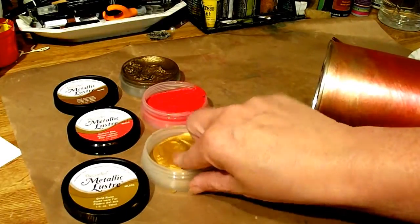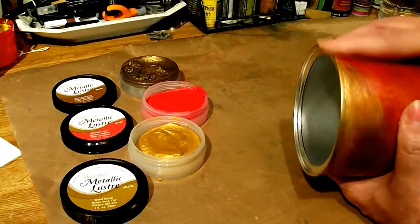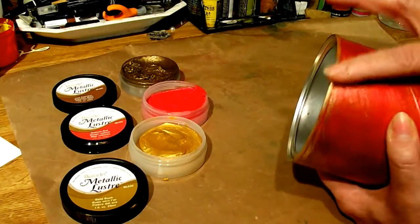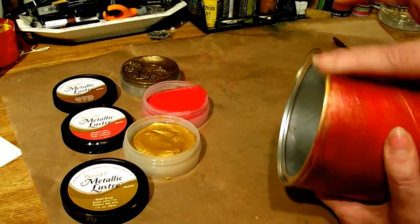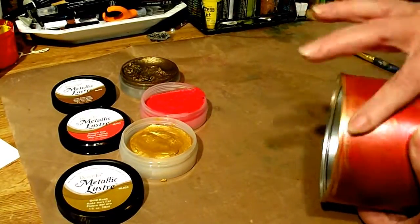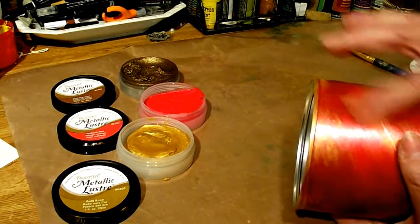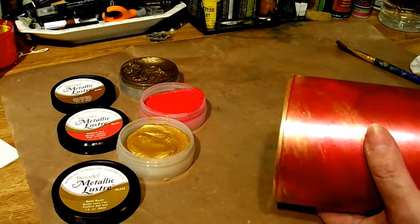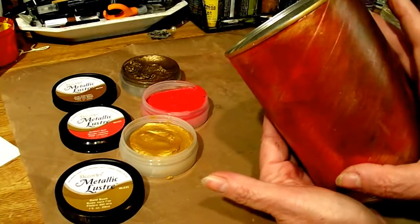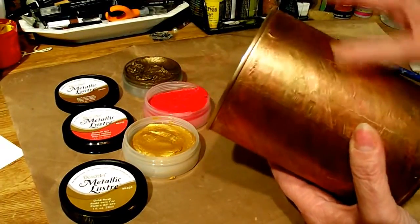It's very, very cool. I really want the top of the can especially to be gold instead of the silver, because it's going to be a Christmas kind of theme. So you can use a brush, you can use a sponge, you can use soft cloth. You can use any of that. I'm just kind of going around the rim of it. It's really hard not to get the shiny glare on the camera, so I do apologize for that. I do like having the control of my finger. Now, if I were to wet what's left of my finger, that too is going to come off. And see? Can you tell the difference? It's very subtle, and I really, really like it.